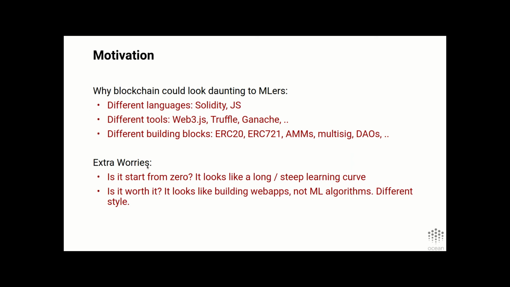And there are other worries. Is it starting from zero? It looks like a long and steep learning curve. And yes, there's a lot to learn in crypto, but are you really starting from zero here? And is it worth it? It looks like in the end, it's building web apps, not ML algorithms. It's a different style of thinking. And if you're used to and good at developing algorithms and tuning them and so on, can you see a way to have leverage here to have an impact in blockchain? So those are the questions.